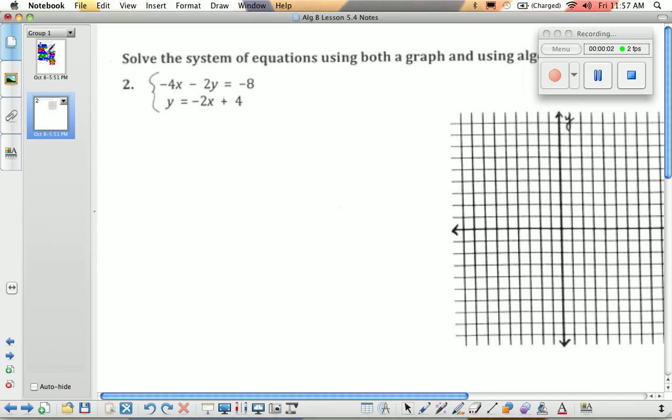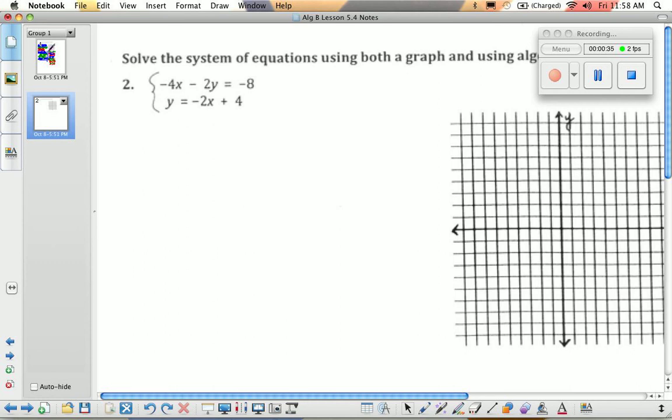Okay, so on to the back side where we are solving another system that, again, we're going to use both algebra and graph form. So we have our first equation in what form? We have x's and y's on the same side. Slope. No, that's not slope intercept form. What form is that? Ax plus by equals c. Standard form. Thank you very much, Mrs. Brand, for coming to our rescue.